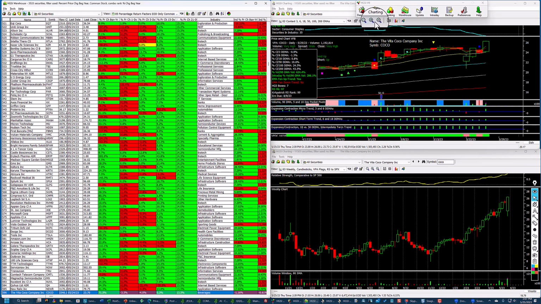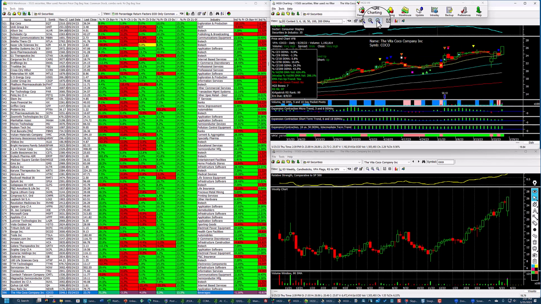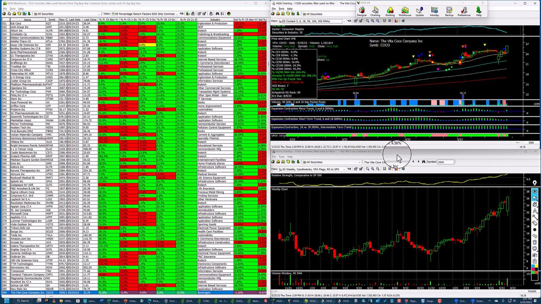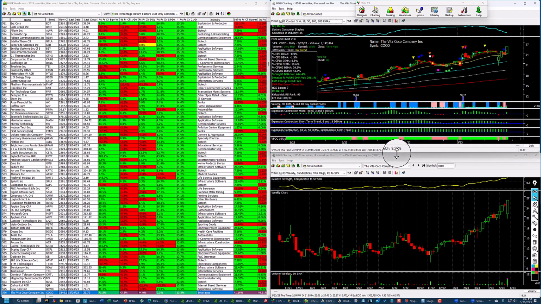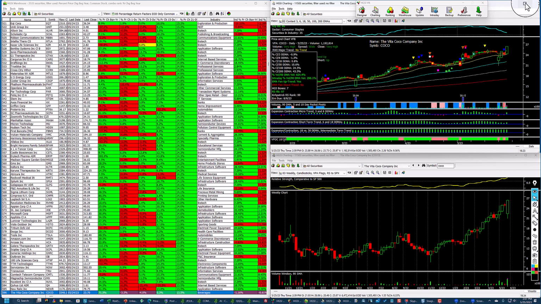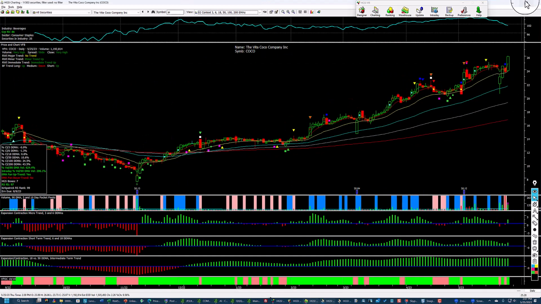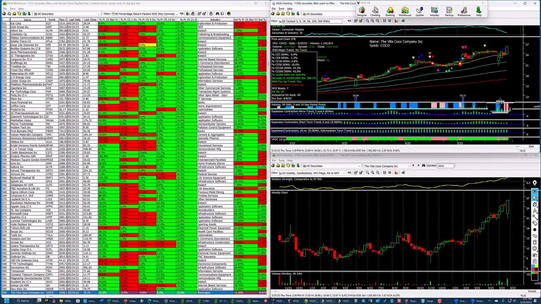I've got a lot going on with this computer, even though last year it was a state-of-the-art computer. With all these things going on, it gets a little bogged down. But I'll be able to make these charts full size on the daily and weekly when I talk about them, so they're not scrunched up like this.